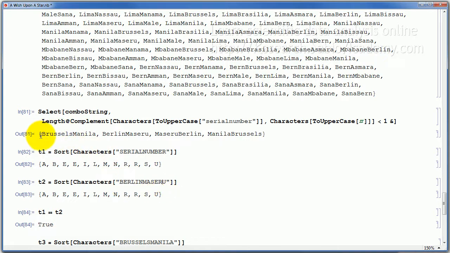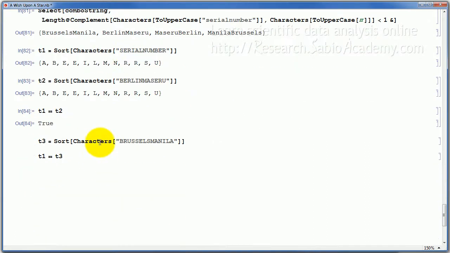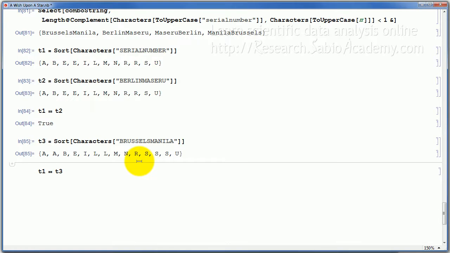What about the other one here? Brussels, Manila. Let's check. If I spell it out in alphabetical order, it's made of these. Compared to the serial number, which is made of A, B, E, E, this one is A, A, B, E. So this is lacking. This has too many A's compared to this. So therefore, it doesn't work.